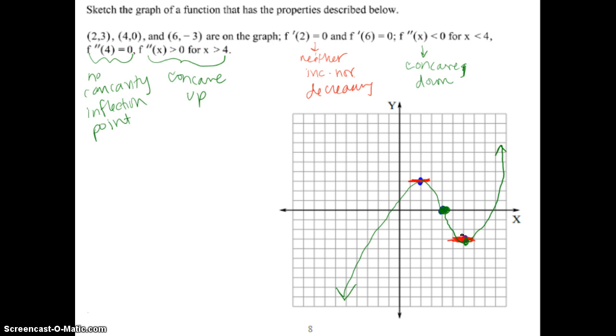Obviously, we would need more information to really figure out what the ends of the graph are doing. But the main point I hope you see is the two values where the derivative is 0, which means there's no slope of the tangent line, and the inflection point. And remember, the inflection point is where there's no concavity. So it's going to switch its concavity. I know my graph leaves a lot to be desired, but hopefully you get the picture. So I hope this video helps.